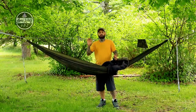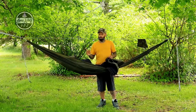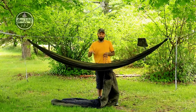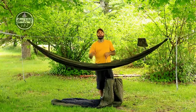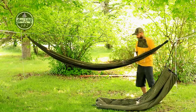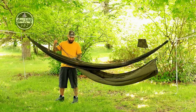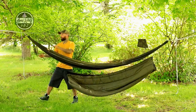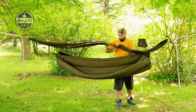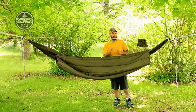Now I'm setting up the under quilt on the hammock. The adjustments are loosened off so it'll hang very loose at first — we'll tighten it up and run through all the adjustments so you can see how easy it is to adjust on this hammock or any other typical hammock. I've got the carabiner and shock lines attached, clicking one end onto the metal buckle system, then going to the other end and doing the same, and now the under quilt is separate from the hammock so I pass the hammock into the under quilt.